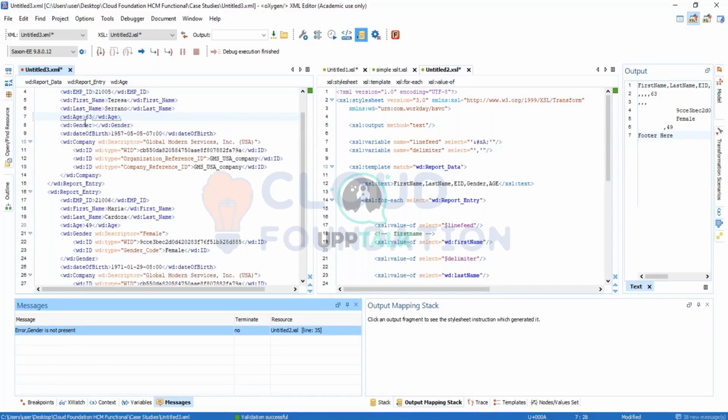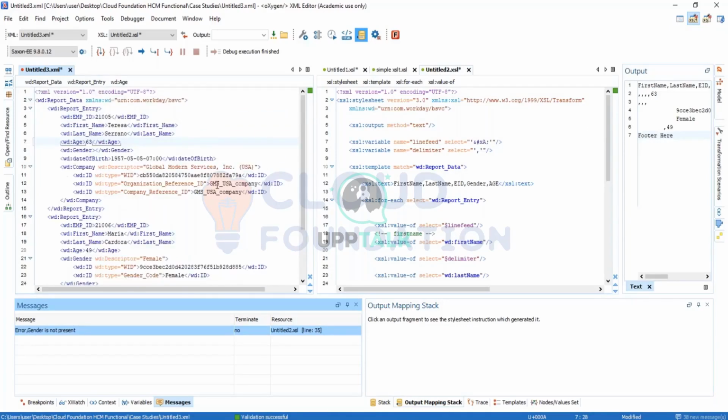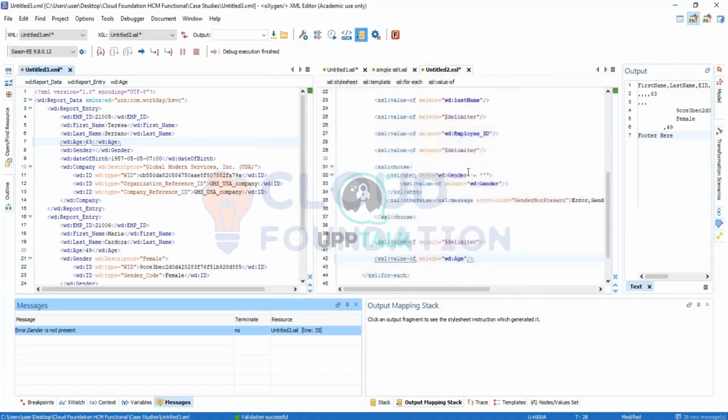So for gender, I think we are going to use your calculated field. Otherwise, you will see these errors. So in the report entry, we have the line feed, then first name. Why don't I see Teresa here? Or first name, report entry WD first name. Do you understand why I'm not seeing first name here? The next part is wrong, right? But for my report, this is going to work. So this is basically what I wanted to show you.